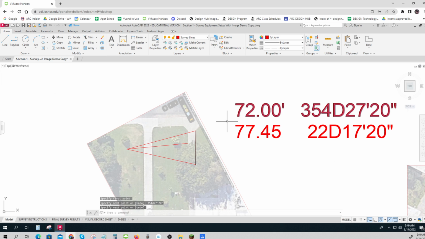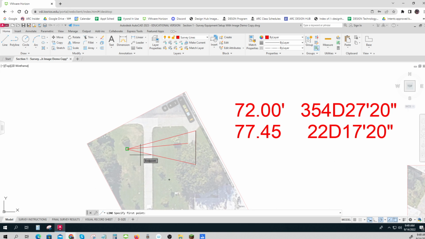And because I've got my image on there, I see that it's ending up right where I want it to be. So I've done 2 double checks there. I've made sure that I'm drawing in clockwise positive as I'm setting this, and I see that it ends up in the right spot.